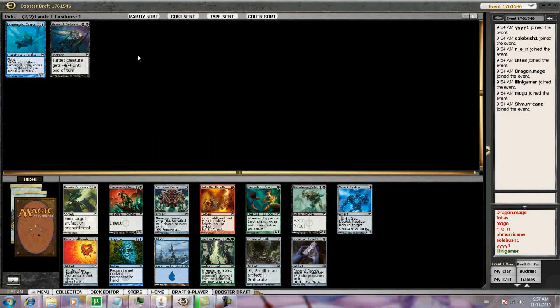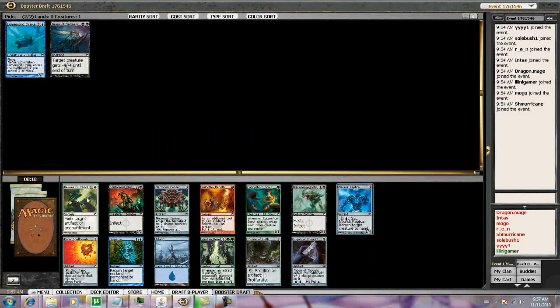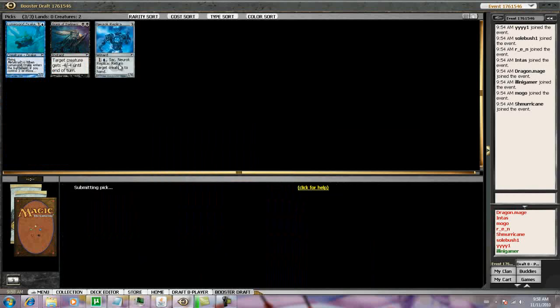Like here, there's so many Infect cards you take over these two guys. It could have just easily been something a rare was taken and a common. And if it was, there's plenty of common Infect guys to take over that. So I'm gonna go with this black-blue sort of control-y Metalcraft and take the Nurok Replica. There's not much. Revoke Existence is probably the stronger card, I guess, but I'll take the Replica.